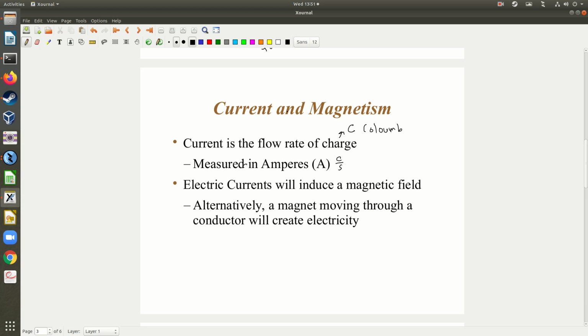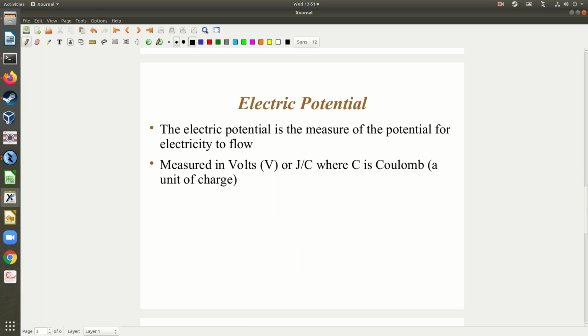So usually we talk about it with respect to compasses, but there wasn't a way to work that in that I could tell. Electric potential. We've kind of talked about this before. Electric potential is the measure of the potential for electricity to flow. That was when we had the volts. Oftentimes people say that electric potential is the energy. It's not. It's the energy per unit charge, not just the energy. So voltage is joules per coulomb. And that basically says how much potential it has to flow. The more volts, the more charge that can flow.